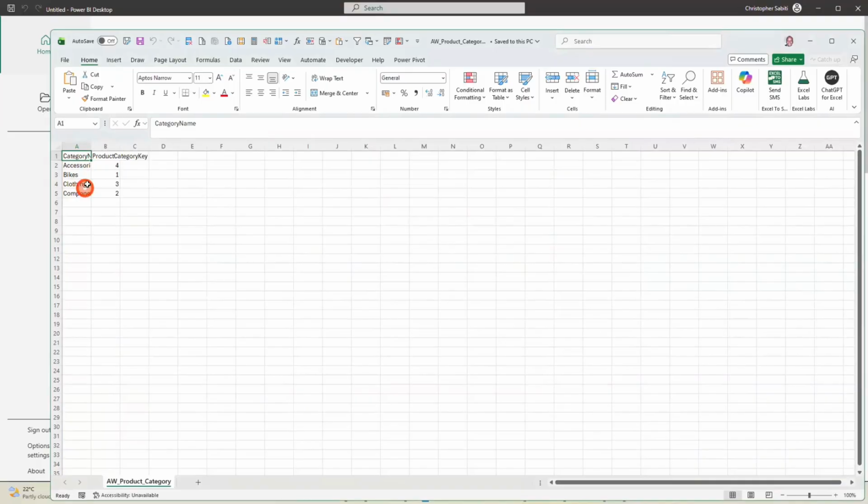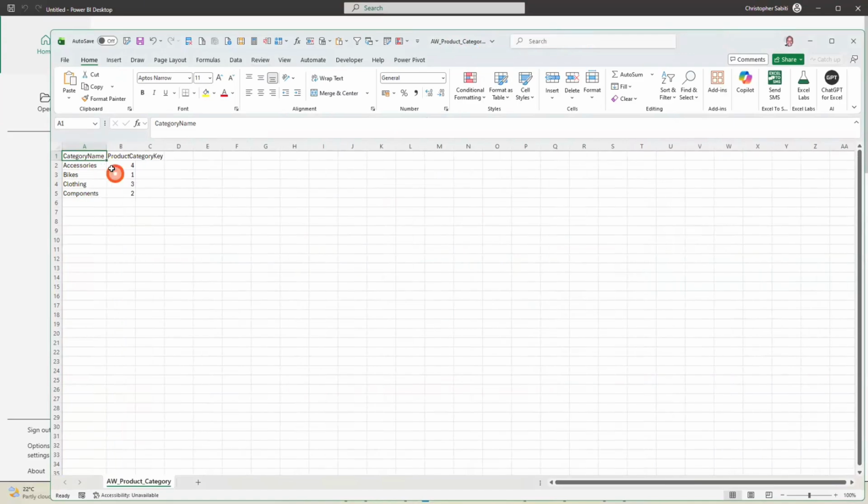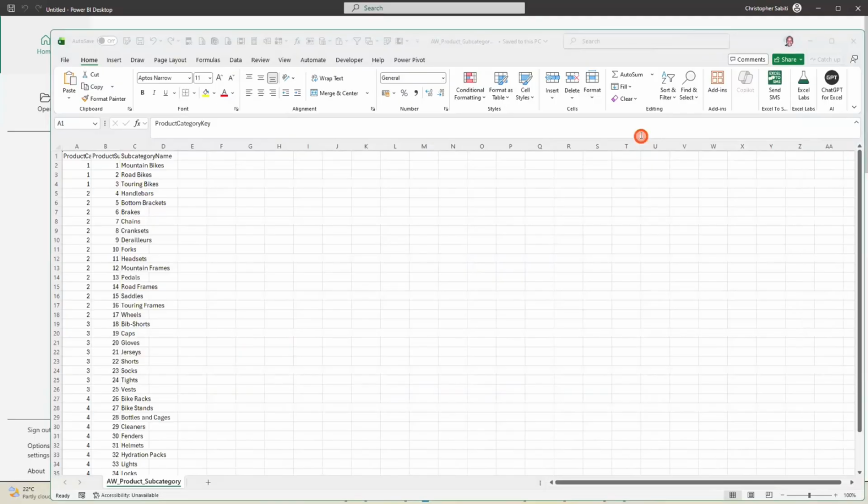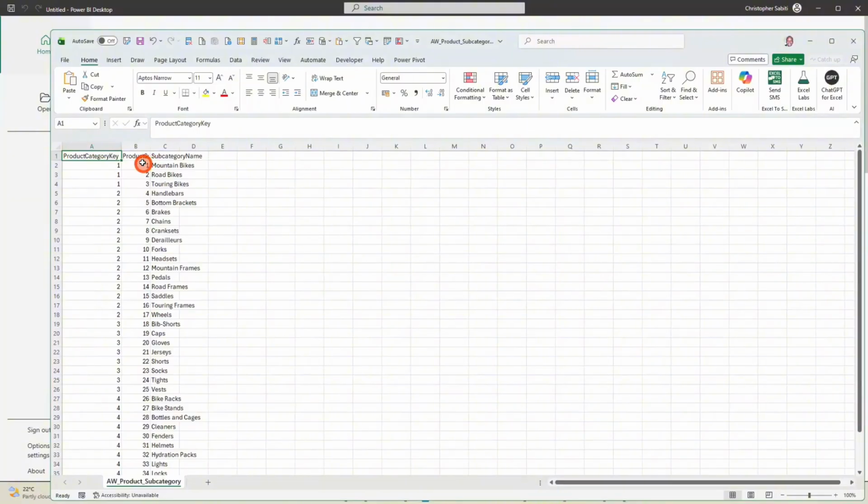Now, this was a subcategory. No, this was a category, where on the other side they split it further into another category. Actually, we have another one which is subcategory. So you see this, you have a category, but it appears in different SKUs. Let's say you have a category 1, but it appears in different SKUs: mountain bikes, road bikes, and touring bikes. Then when you go to 2, you find handlebars.